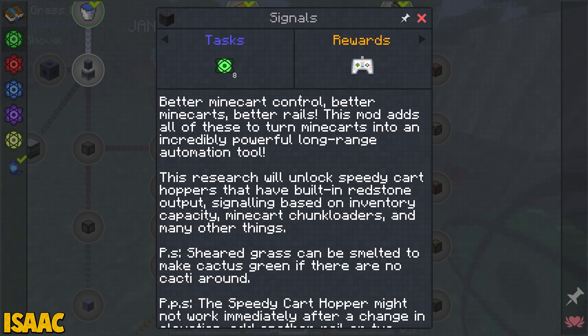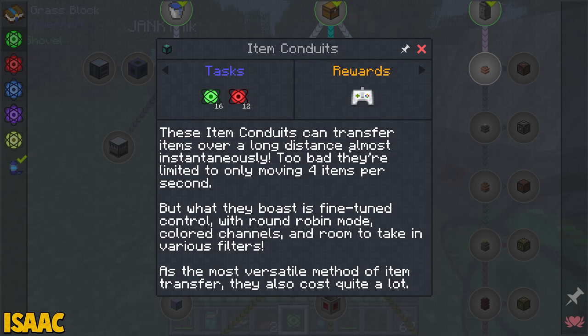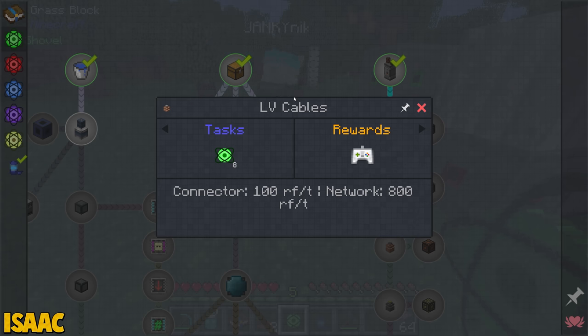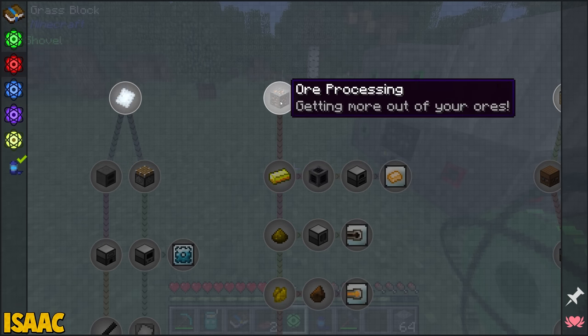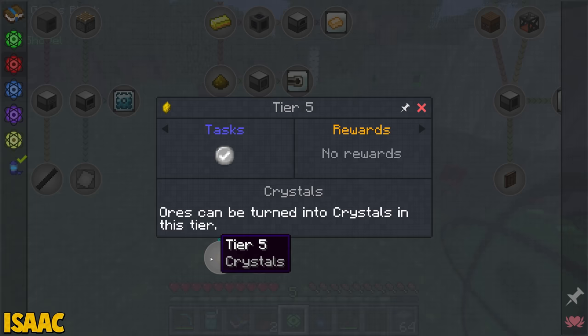So we have a mod installed called Signals. So it's better minecart control, better minecarts, better rails. The mod adds all of these to turn minecarts into an incredibly powerful long-range automation tool. Oh my goodness, we're gonna be like network rail, Isaac. It's gonna be great. We're gonna have a rail system with minecarts. It's almost going back in time, Isaac, to old school mod packs with the rail mod, whatever it was, and all of that stuff.